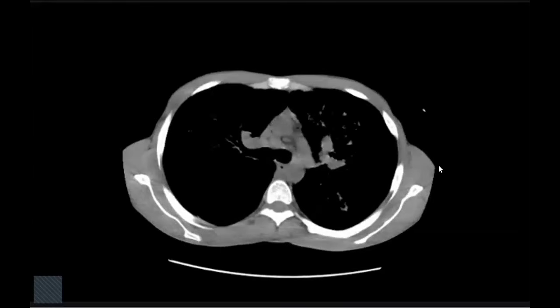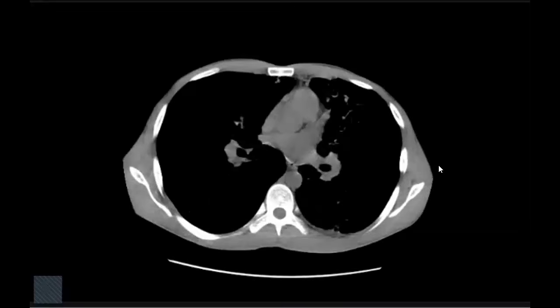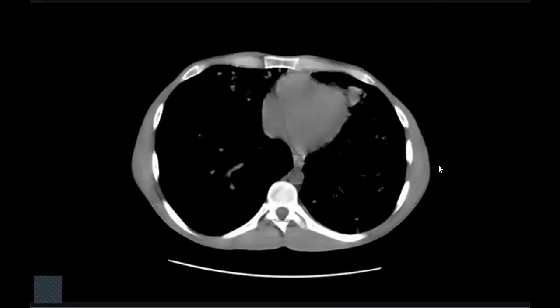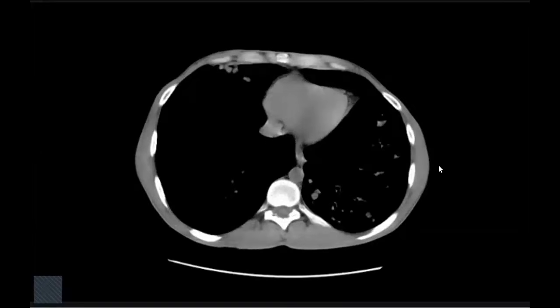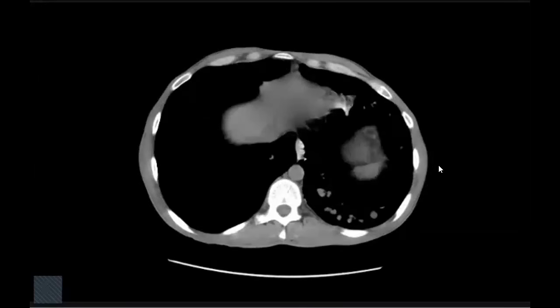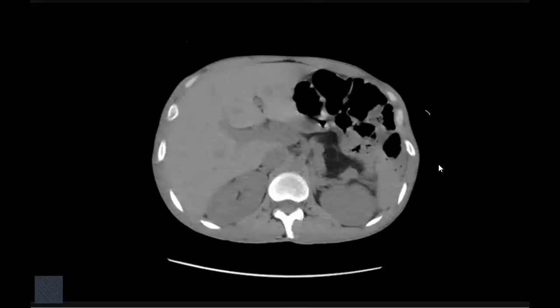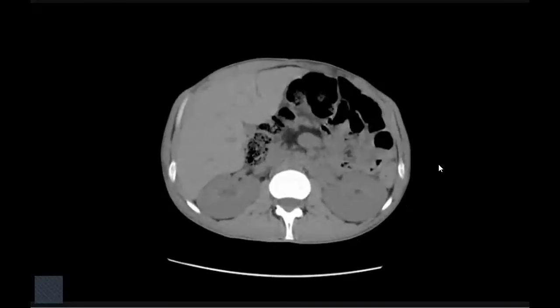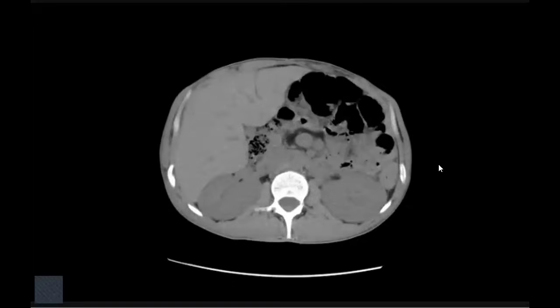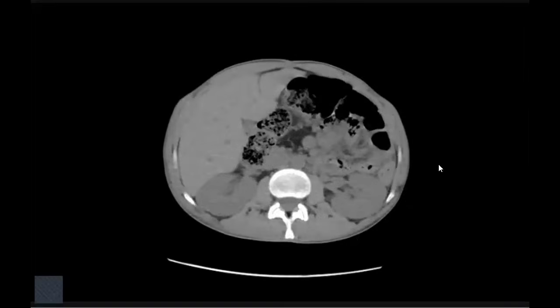Okay, in the mediastinal window, I wanted to look at the pancreas and the upper abdomen also, to confirm and look for the association. I can appreciate that the pancreas appears to show lipomatous hypertrophy. So this confirms the diagnosis of cystic fibrosis because it would be associated with it.